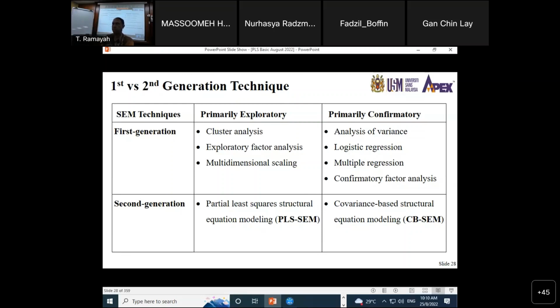That's called exploratory research. Whereas exploratory analysis means you have a model to begin with, but you want to explore how to make the findings better. So you have some relationship not in the model, you want to test also. So that's what we call exploratory analysis. So when you do analysis, we can have two: one is called confirmatory analysis and exploratory analysis. For exploratory analysis in SPSS, you can use cluster analysis, EFA, and multidimensional scaling.